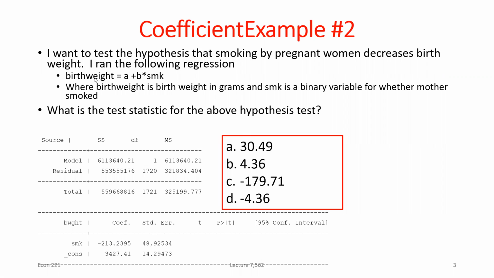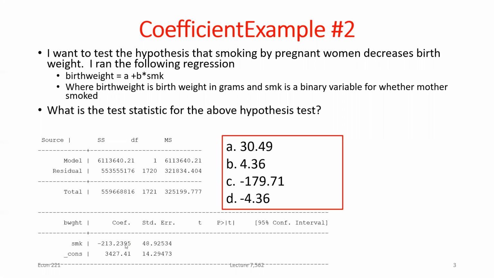Well, let's say instead the y variable we're interested in is birth weight. And the x variable is just a variable of 1 if the mother smoked while pregnant, 0 if not. So when you think about this coefficient, we estimate it to be negative 213. We've got a standard error on that estimate of approximately 50. So if I'm just trying to guesstimate where this test statistic is going to be near, I take the coefficient divided by the standard error. So about negative 200 divided by about 50. 50 goes into 200 about 4 times. Our coefficient's negative, so about negative 4.